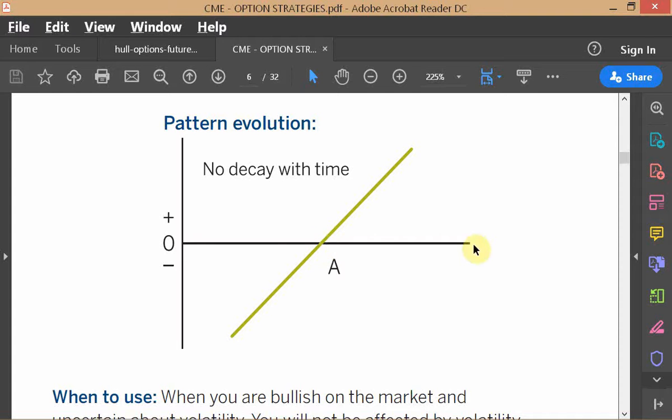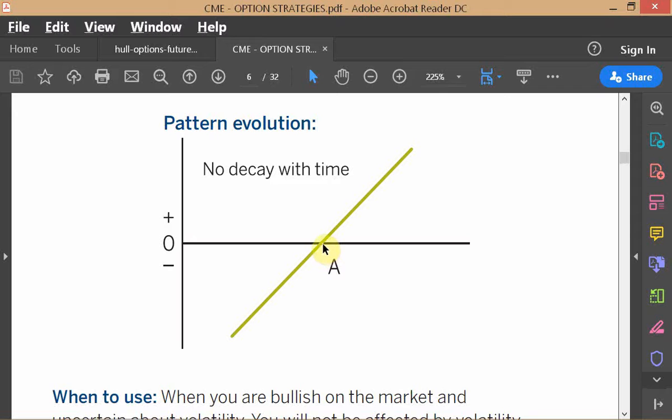So this is the spot price, okay, and this is the PNL, the same kind of plot that we saw in the payoff diagrams, okay. Here you have the PNL, you can see plus minus below the zero line, and this thing is just the underlying asset price, same kind of plot. This is there in that CME option strategies book. This is page 6. I'm just trying to show you here why for spot, futures, forwards, etc. all will have the same kind of profile. Why do we call them linear payoff profiles? This is why. You can see this is linear, this is a straight line. Now let's understand this clearly, why this is linear.